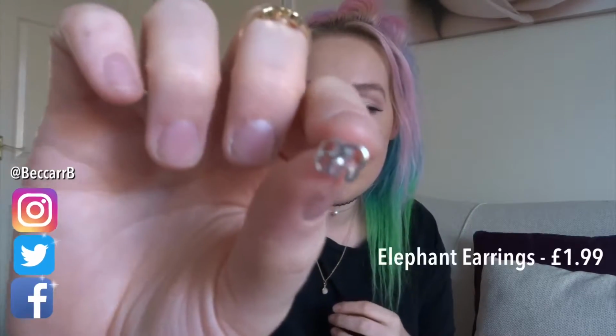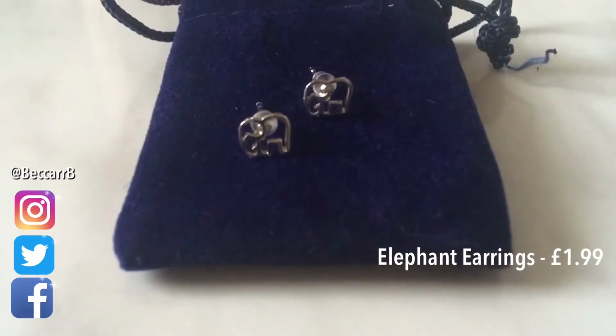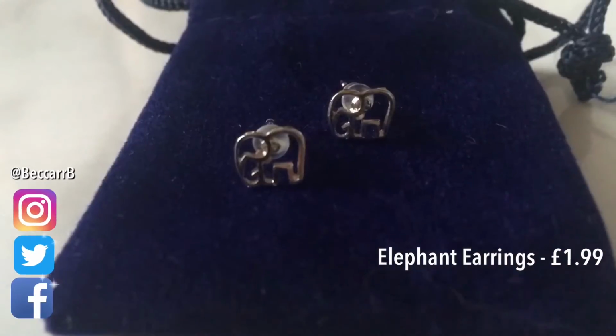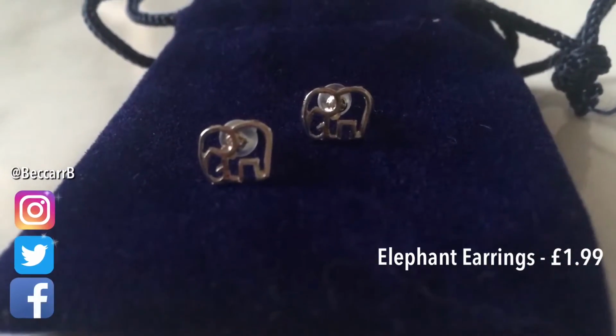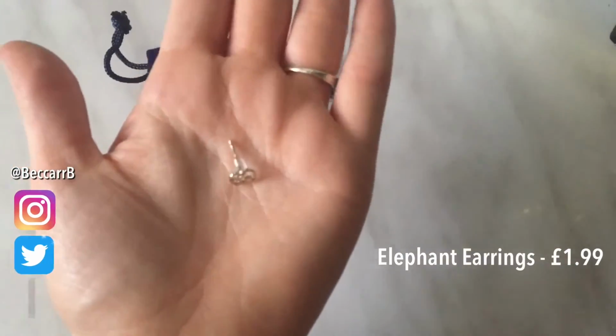Oh my gosh, so again, these are for my sister for her birthday because it is her birthday coming up very soon. So I came across these and was like, they screamed my sister because she loves elephants. I got these cute little studded earrings. They are crafted so beautifully, even like the trunk and the way it curls on the inside. That is just incredible. She is going to love them.